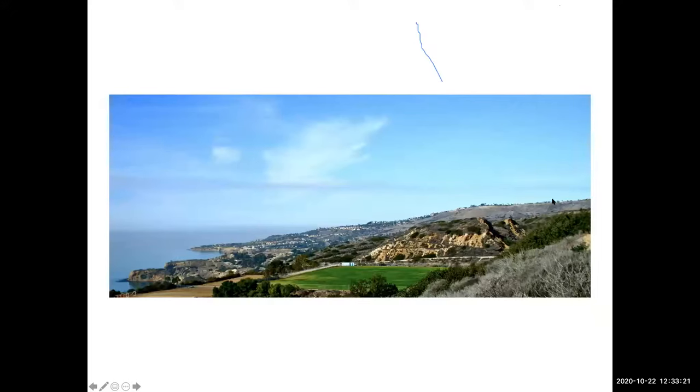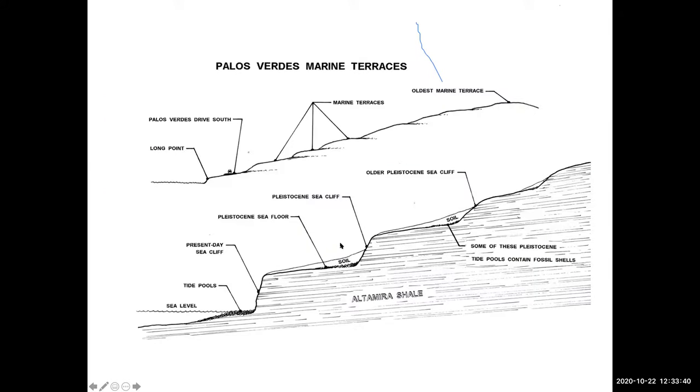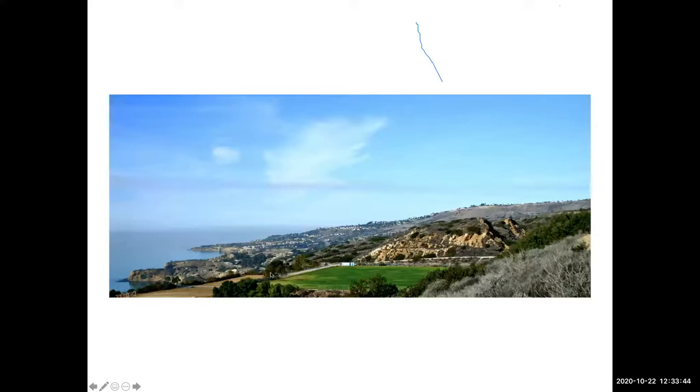This is Ladera Linda looking toward Terrania. This is the old sea floor, remains of a sea cliff — they're kind of weathered away. Now what's interesting here is our coves. During the time when the Altamere Shale was being deposited, we had some basalt intrusive dikes that came up through the beds. You've been to the tide pools — they're all made up of basalt, not Altamere Shale. So when the wave action comes in it cuts away the Altamere Shale, but these basalt dikes stick out here and protect it. That's why we have coves — because of the dikes. Most of the tide pools are actually basalt.